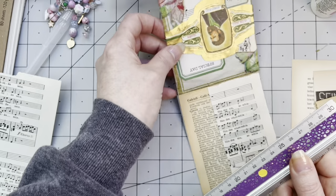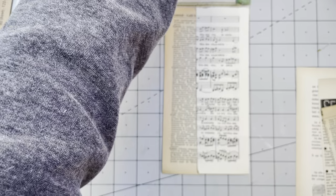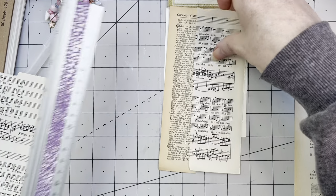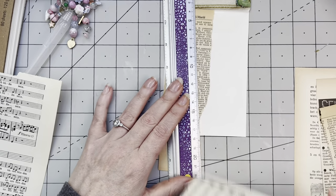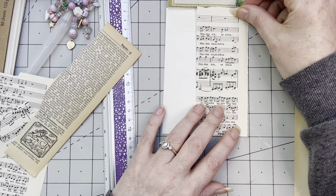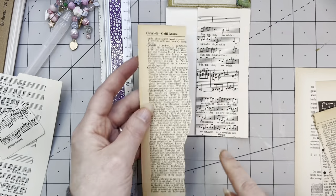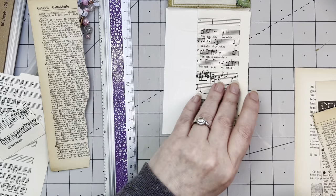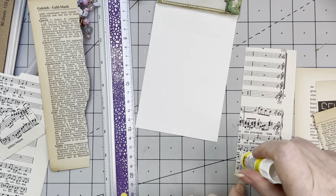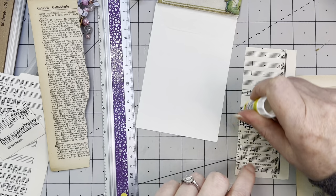Am I at all in frame? Let's sort. I need room. Move. I need room. Yeah, there we go. It is way too long. I'm gonna take a piece off. I'm going to ink it once this is on. But this I am going to ink, because when it's on, it's on. I can use normal glue stick for this because it's paper on paper. And there will be no problem with that.